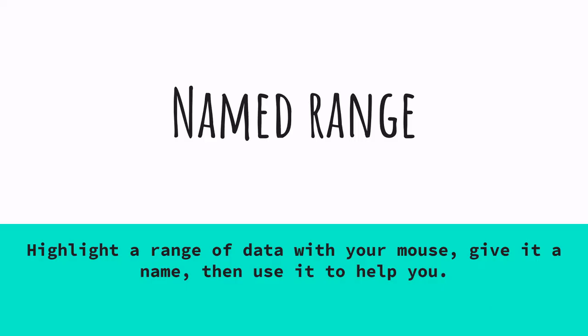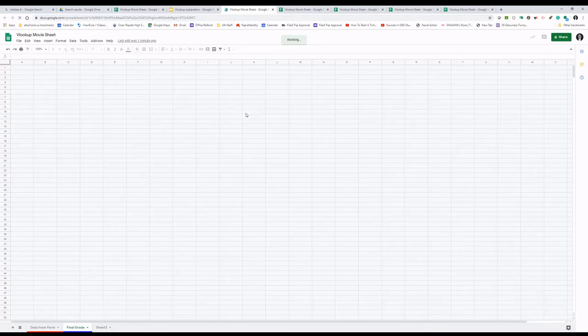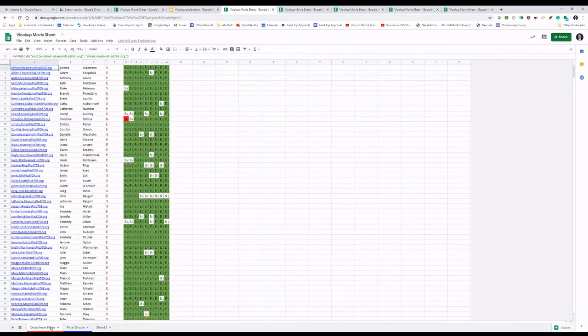A third thing you need to know about and be able to work with, feel comfortable with, is something called a named range. This is when you highlight a range of data with your mouse and give it a name. Then use that named range to help you. The place we want to establish a named range is the information that's coming from your Google Form.